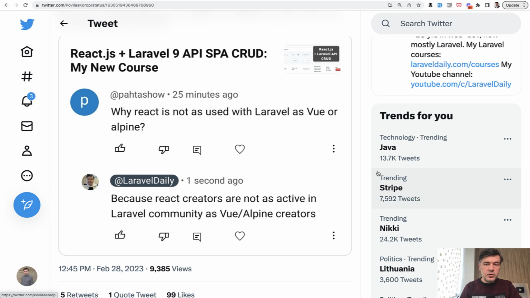So Evan You and Caleb Porzio, creator of Alpine, same actually happened with Adam Wathan with Tailwind. They all became quite big players in Laravel community, and their tools are kind of integrated more or less with Laravel and with Laravel packages. React is not the case, so it's kind of outsider. Despite its huge popularity, it doesn't have that much content and overview and usage in Laravel.